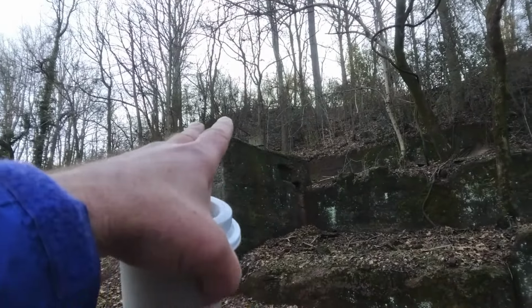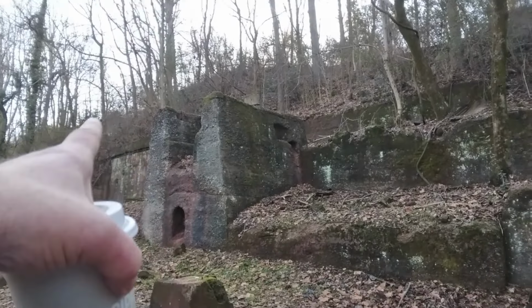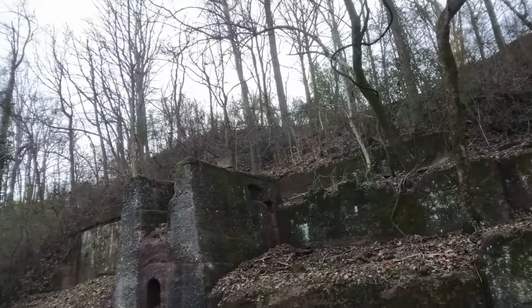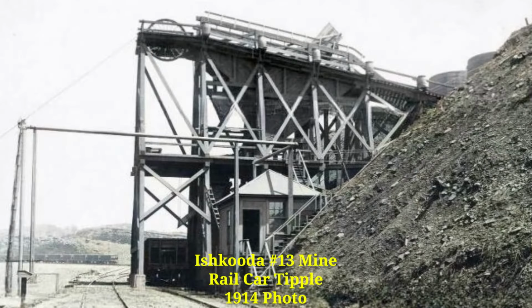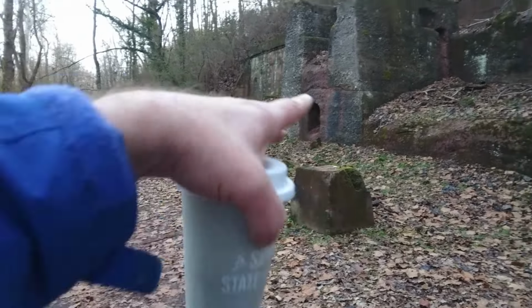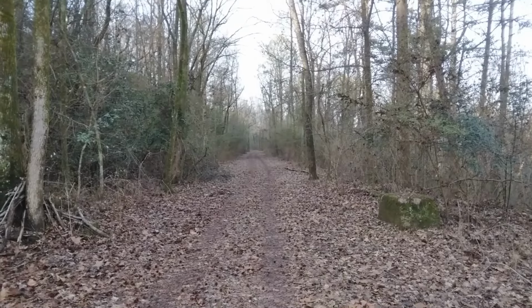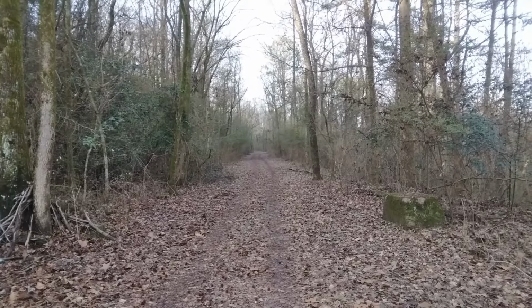They had a gyratory ore crusher that sat up on top of that, electrically operated. And back when it was steam powered, they had to run the electricity up there. And all up here is this giant wooden tipple. When the skip cars would be pulled up by the cable hoist, it would tip over, dump the contents down a chute to the ore crusher, and there would be waiting rail cars right here. The contents after they were crushed were put into the waiting rail cars, and they were hauled to the blast furnaces at Fairfield in Ensley, on this exact rail line.